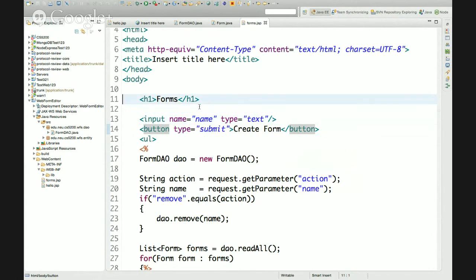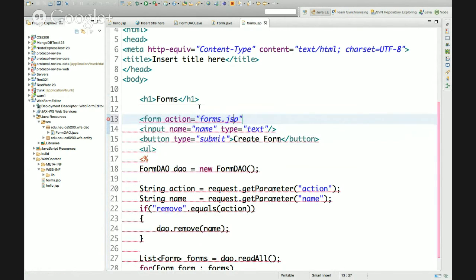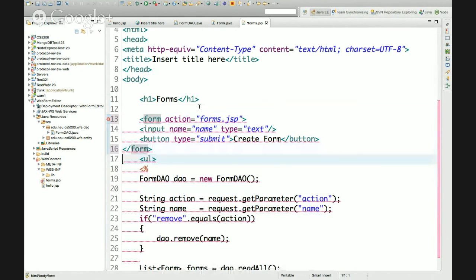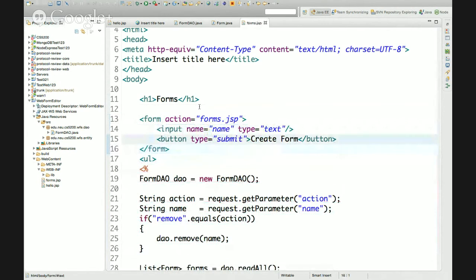And I want this form to submit to myself. So I'm going to say this is a form whose action is to submit to forms.jsp.